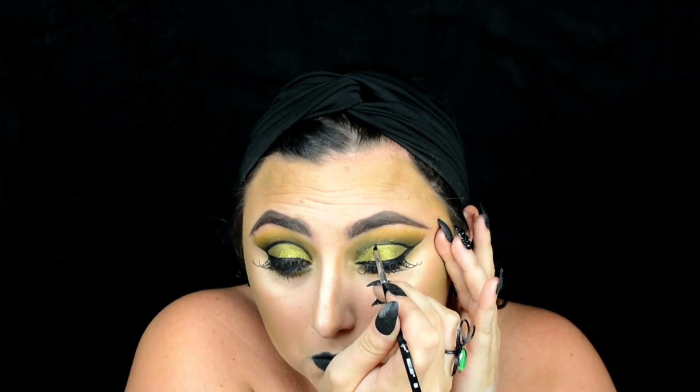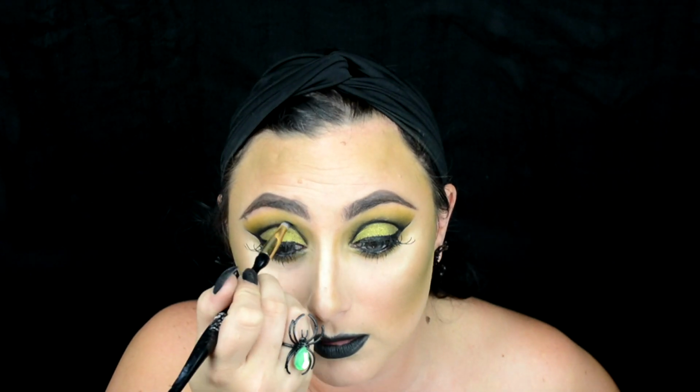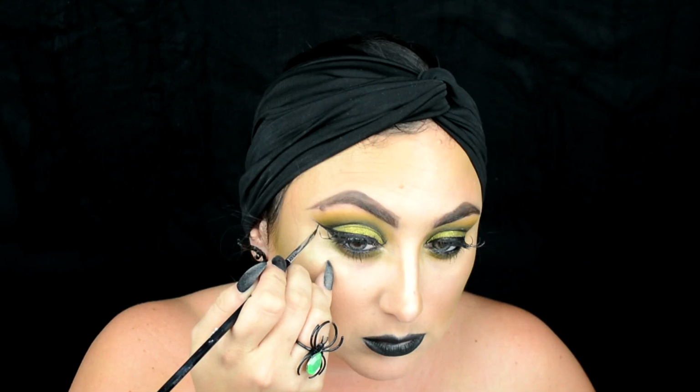I wanted to go back to the eyes. I felt like the cut crease needed a little bit more darkness to it, so I'm going back in with an eyeliner. This is the Inglot Liner, and really just super cutting that crease and creating a very defined crease. Going back in with a pencil brush and just blending out a little bit. I really think this made the eye look 10 times better.